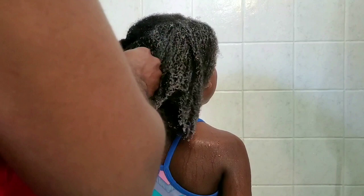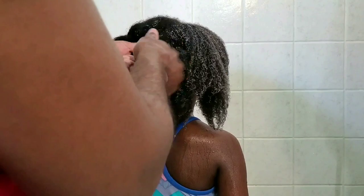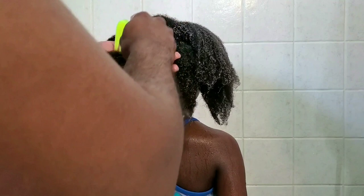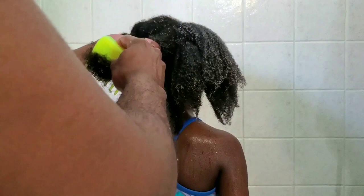So, I'm undoing the twist. Then you start from the end and work your way up. Very important to prevent knotting, tangling, and for her to scream out. So start from the bottom, go in the middle, the root.